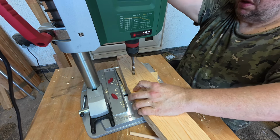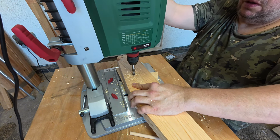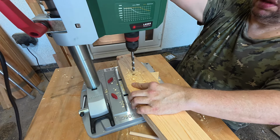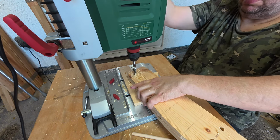So I'm going in here with a 9.5mm drill bit. Now the dowel I'm using for what's going to go into these holes is 9mm, but when I've tested it against a 9.5mm drill bit, it fits perfectly, especially with the glue, and it hardens up really well.